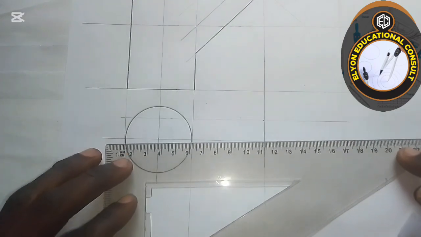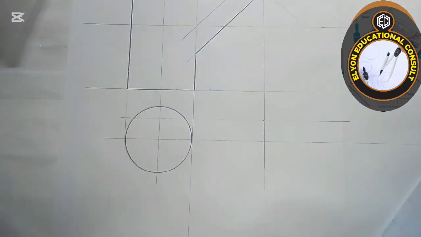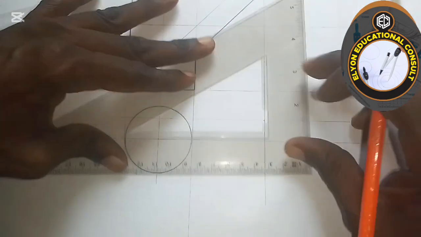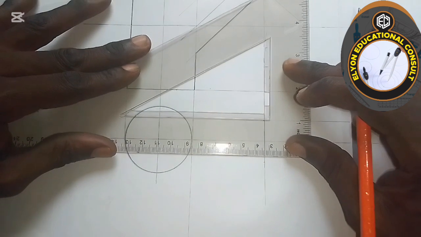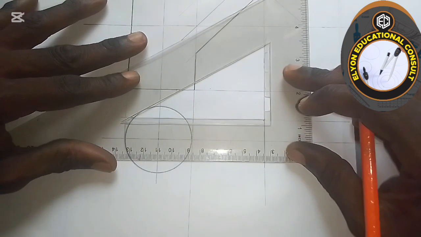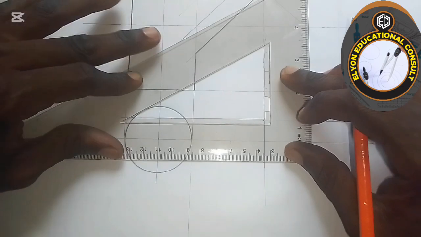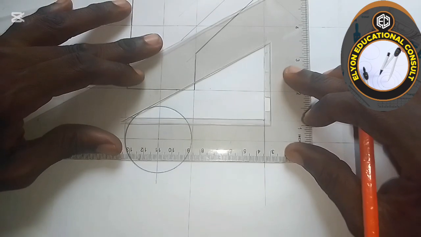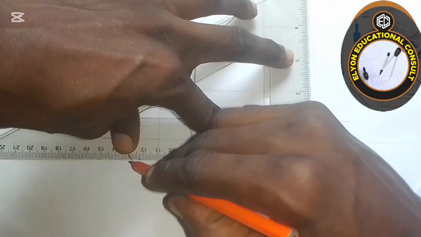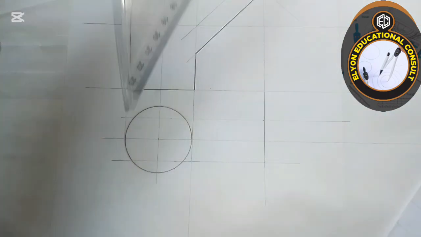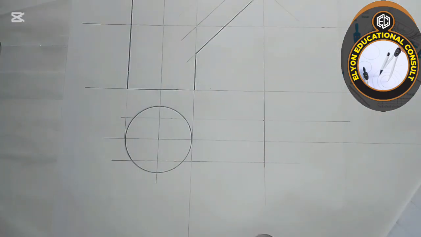Then for the down, move it to that second 1.5. You have it this way. So here we are having it. So let me align that as well.